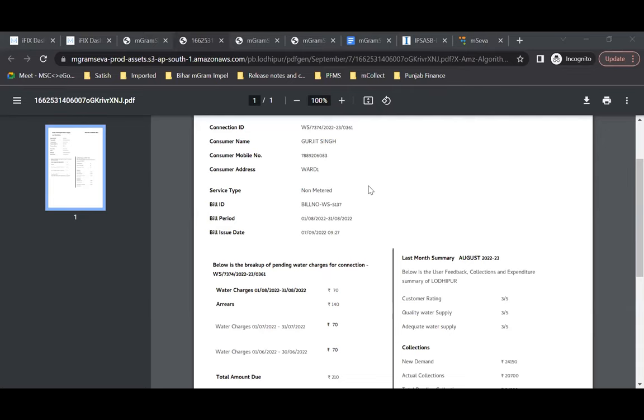But when we move on to Bihar, which is in the pipeline now, Bihar has a different structure, so the hierarchy mapping itself will be different over there. They have block, then gram panchayat, and then the wards within the gram. Though gram panchayat is just a virtual grouping, as coming from the rural department's gram panchayat hierarchy, within this it is basically the block and then the wards. Above block it will be district, and then region and the state. So the hierarchy in Bihar is different from Punjab, and the structure also would change. There can be multiple wards, and the committee is formed at the ward level in Bihar.